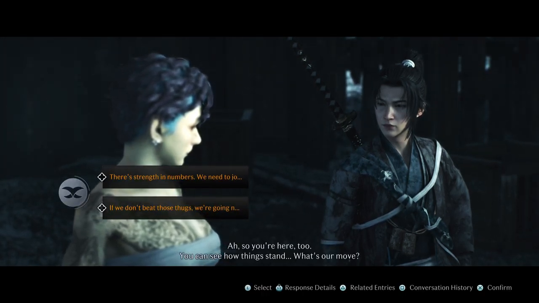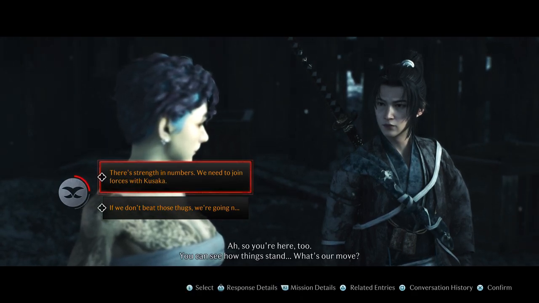I'm killing everybody. I don't care. Let me see. It says strength in numbers. We need to join with Kiyokawa.